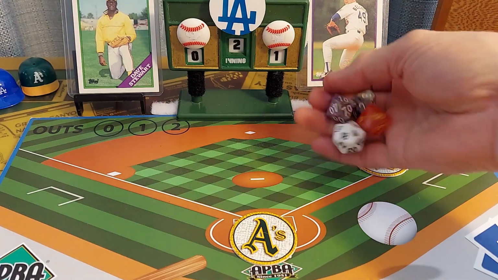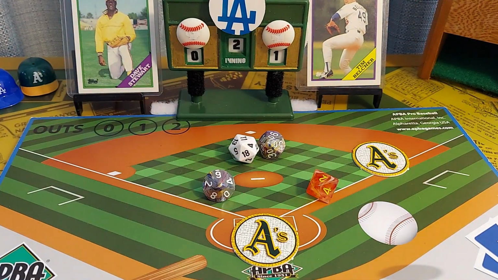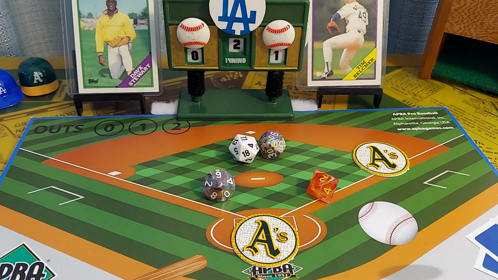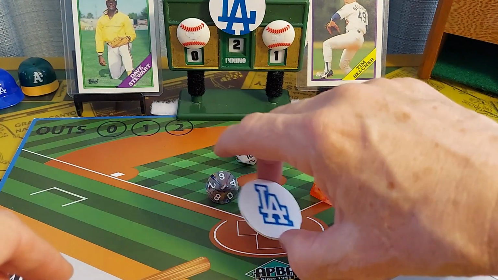Just going to roll with my hands. That way I'll stay together. 98 is a ground ball to shortstop, and that's going to be over 70 for the type of out. It's a double play. 6-4-3 double play. A's are retired in the top of the second. We go to the bottom of the second. Dodgers won and the A's won.